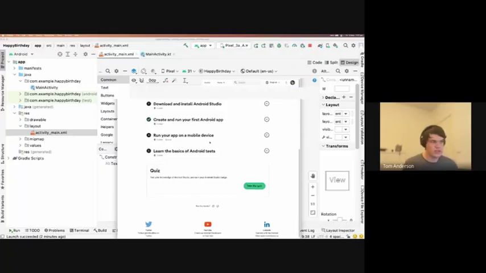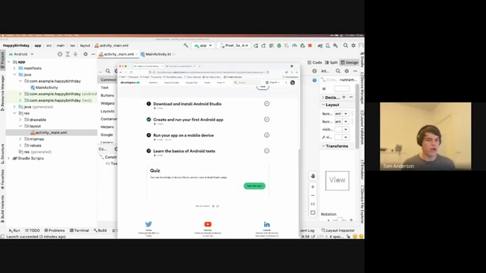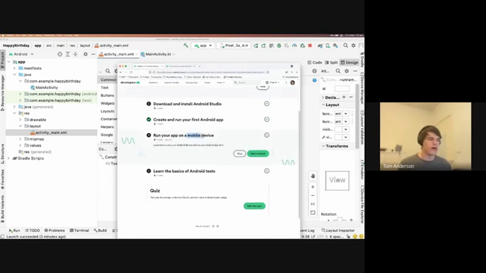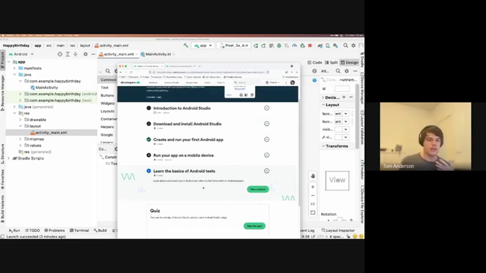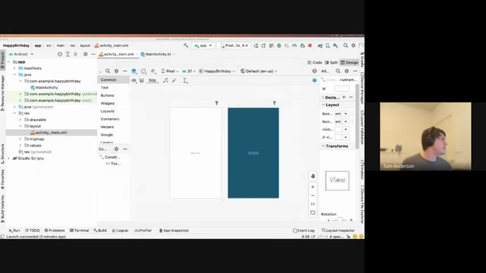We'll skip over those last two things. If you're following along yourself, you'll notice that there's two other sections for running on a mobile device and Android testing. We won't worry too much about them in this section. However, if you are looking to extend yourself further in the future, I would highly recommend them. They're two good concepts. This one will get you actually running on a physical device, and this will work through the testing process in Android Studio. So that makes sure you don't accidentally make an app that's really buggy and crashes everything or something like that, which would be quite bad.